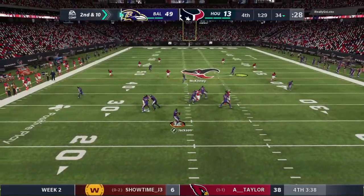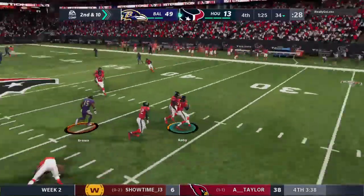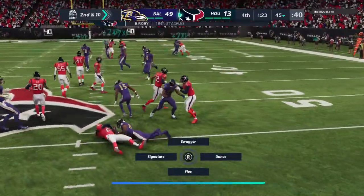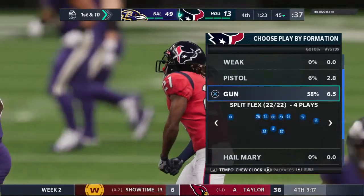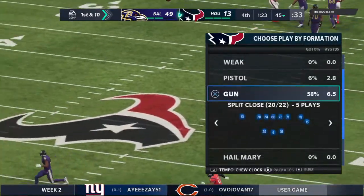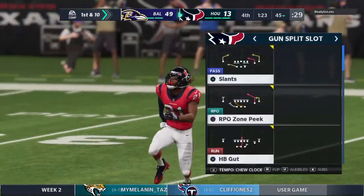Oh, Jackson's going to throw it. He's going deep for Brown. Oh, and for the 3rd time, Jackson is going to be intercepted. Picked off by the corner, Bradley Roby, and he's able to bring it out 5 yards shy of midfield to the 45-yard line. The Texans take over 1st and 10 at their own 45-yard line.